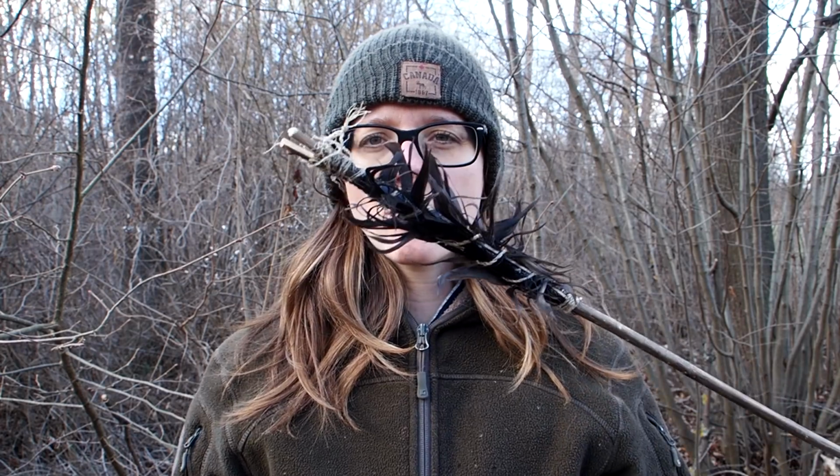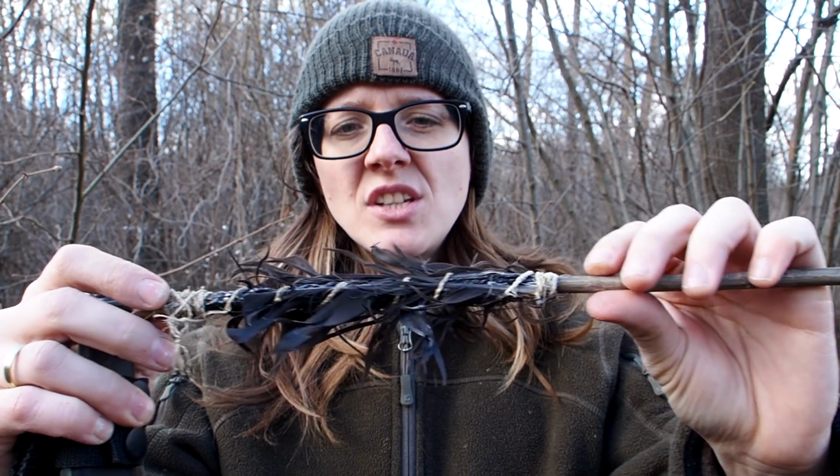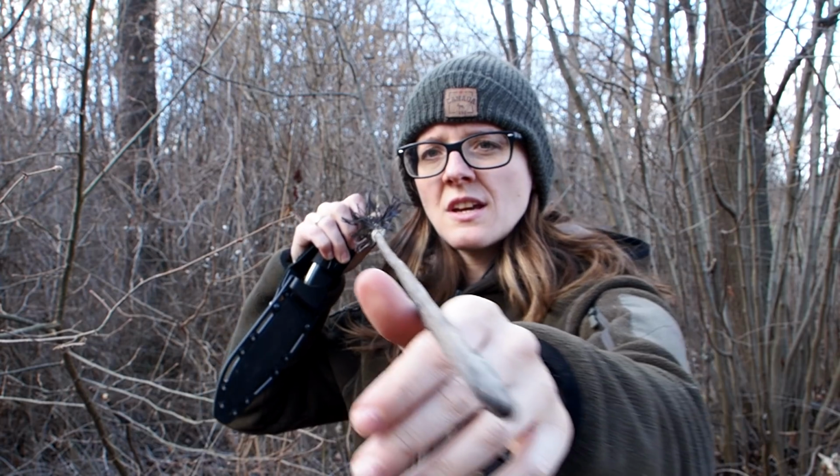Hey guys, my name is Lilly and today I want to build another survival bow, and the only thing that I have with me today is this arrow that I've made about half a year ago. So this is a primitive arrow, it's just a hazelnut stick, and I've glued on some feathers, and I used some sinew to wrap around the feathers, the fletching, so that it doesn't come off when you're shooting the arrow.